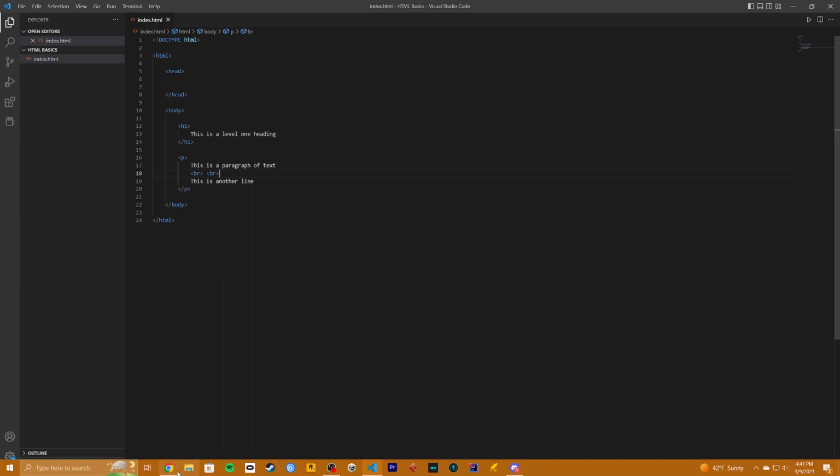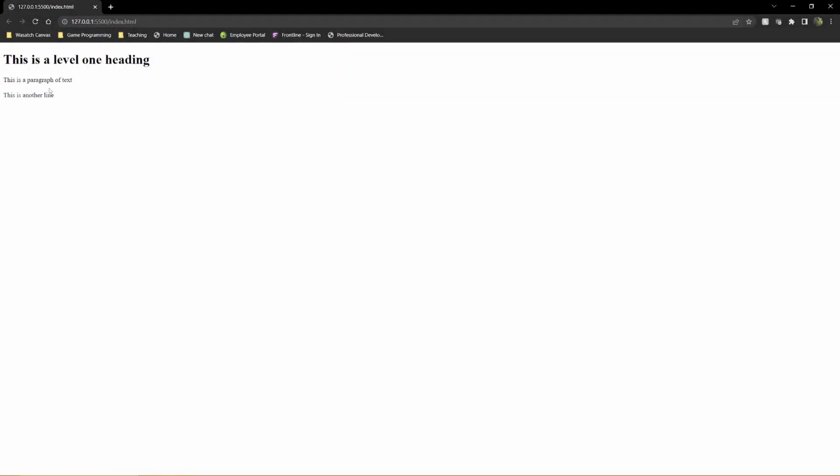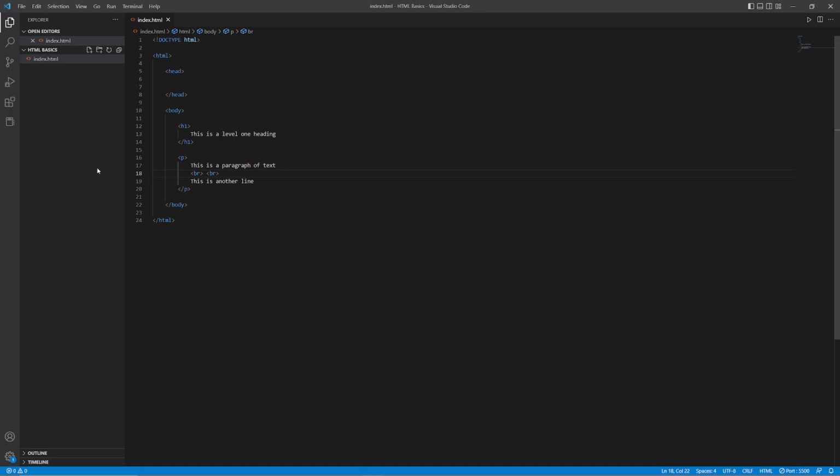So if I save this and then I switch back, you can see that I've given myself an extra line break. So I broke here, and then I broke again right here, and so I've actually got a kind of double spacing of my line. Again, not the only way to accomplish this kind of thing, but it's the only way we know at the moment. So I'm going to keep that out of the way.